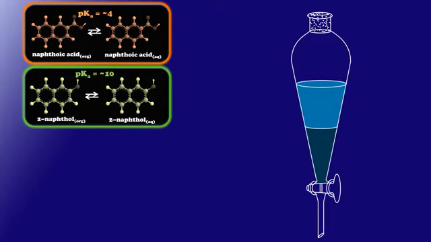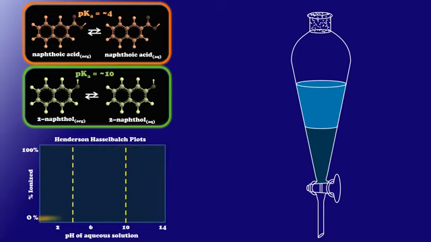Now let's consider our 2 weak acids and how we can separate them, or at least design a separation, using liquid-liquid extraction. Let's say we have 2 different phases in a separatory funnel, the device pictured on the right here. And we'll talk a little bit more about the device itself later. What we're interested in right now is, depending upon the pH of the aqueous layer, what goes on at this interface between the two? Where are we going to find most of these compounds? Well, we can overlay their Henderson-Hasselbalch plots and immediately see that there are some similarities and some differences.